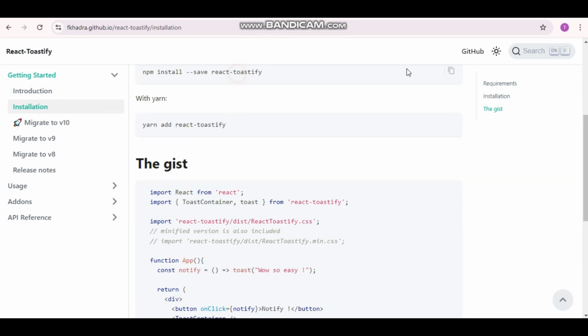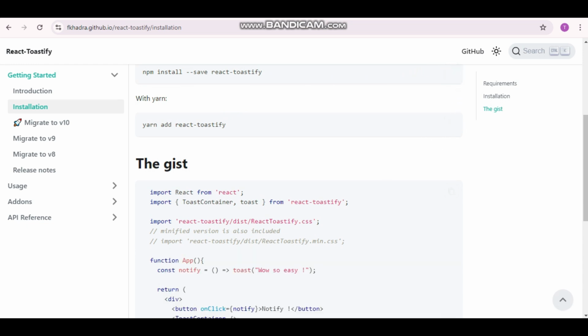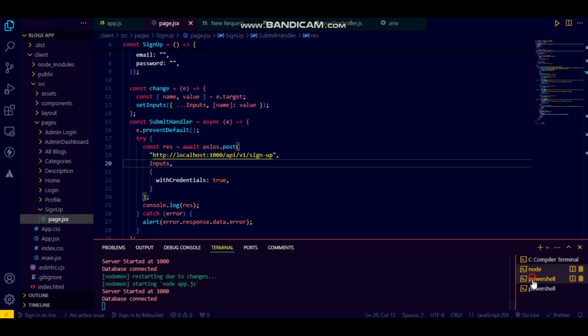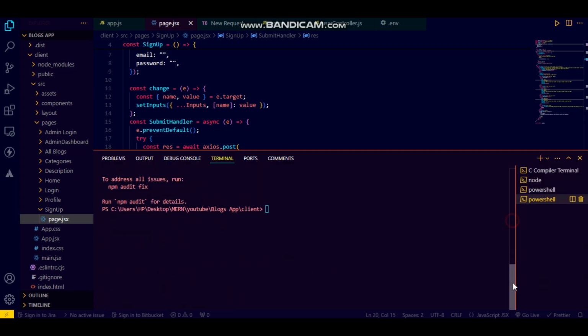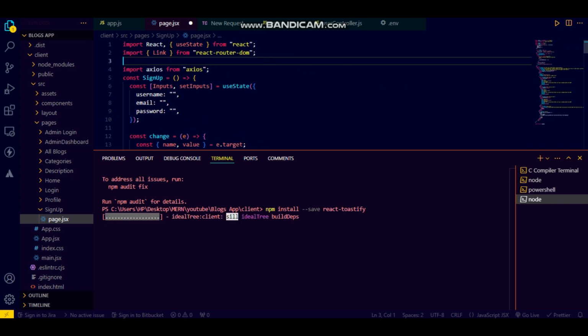I just want to copy this thing and go to my front end terminal. Here it is. I just want to install React Toastify.